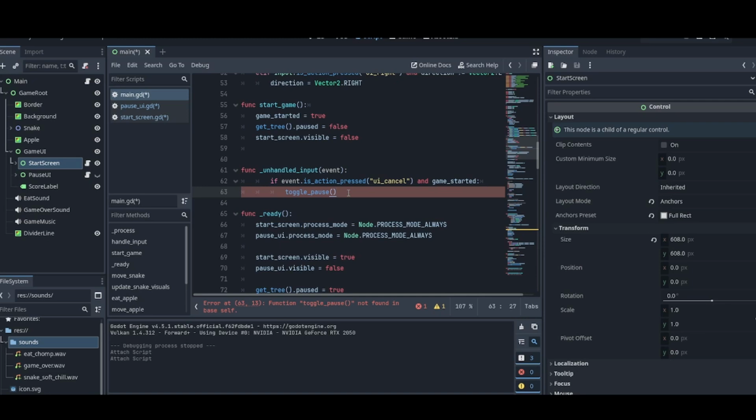Now let's move to the move_snake function. Earlier, our play area logic didn't consider the UI offset properly, so we update it.